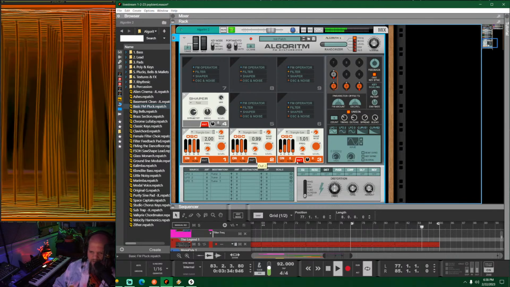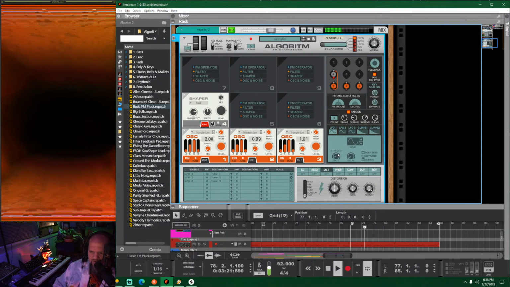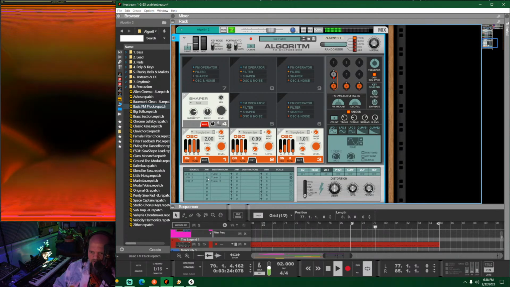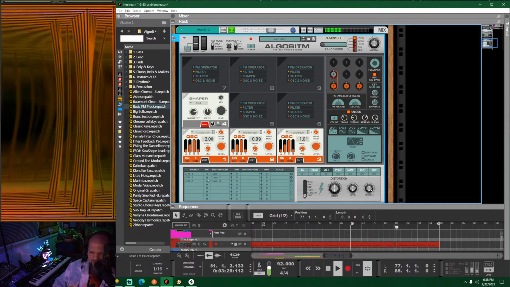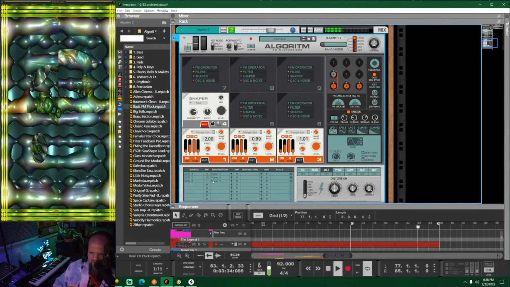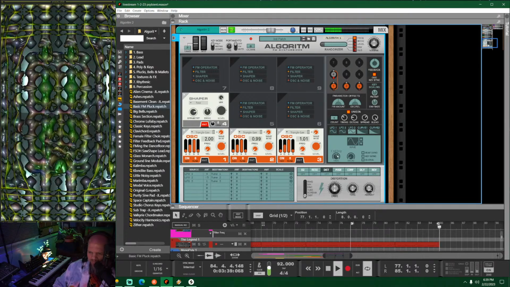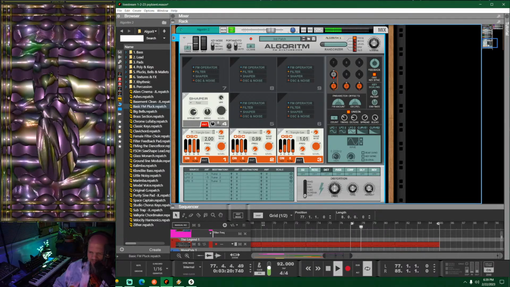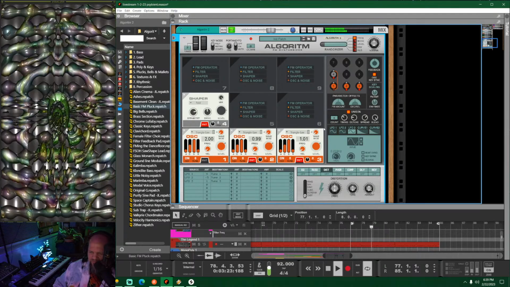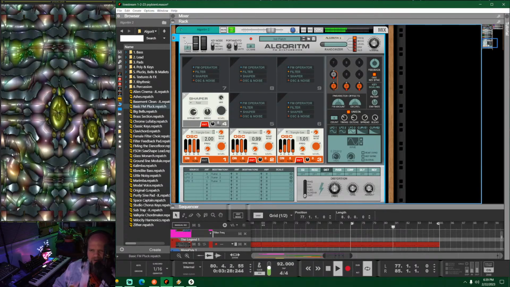Alright, now, here's the thing. I'm going to turn off the output here. Yeah, I want it to be on the verge of bad out of tune. It's just like, what?